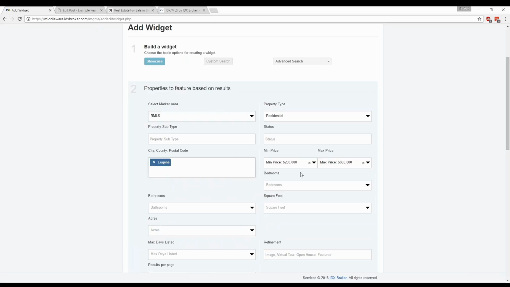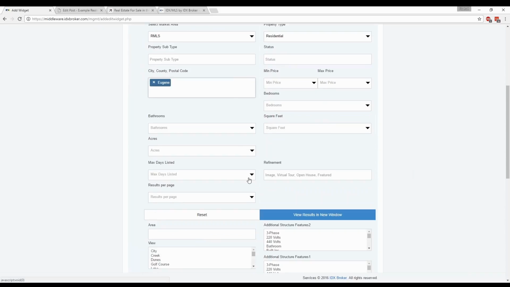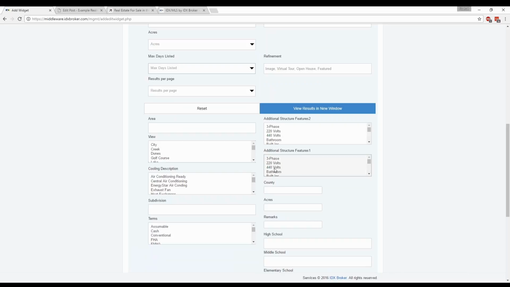And you can create multiple widgets and add them to a blog post if you want to break them down by prices, a lower one and a higher one. For my example, I'm going to remove it. If you want to do one that's got the newest listings for an area, you can do that. So you can set max days listed to any number that you'd like. So if you want to do all listings within a week, all listings within a month, you can definitely create widgets based on that. But for this one here, we're going to go High School.